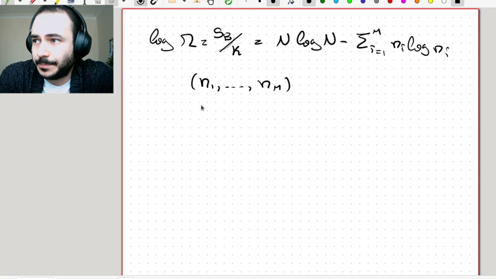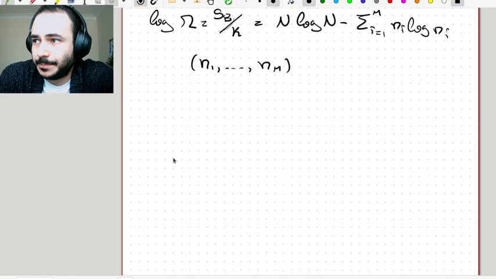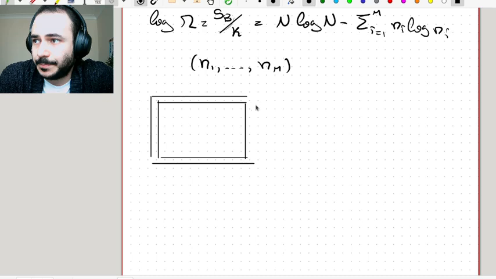Now what we would like to do is to find the set of occupations that maximizes this object, in analogy with Clausius' theorem. Imagine for a moment that this entropy of Boltzmann is really equal to the true thermodynamic entropy. Then it would be interesting to look at what happens when you isolate your system, so its energy remains constant because there is thermal insulation on it, and you find the maximum entropy. Is that state compatible with what we know about the ideal gas in equilibrium? We will have to see.